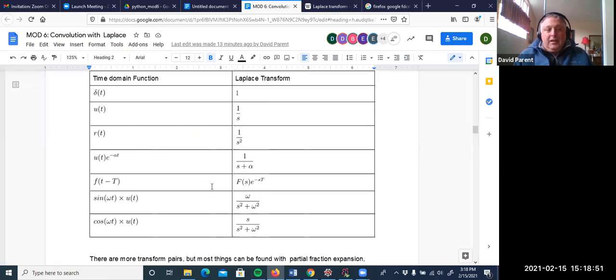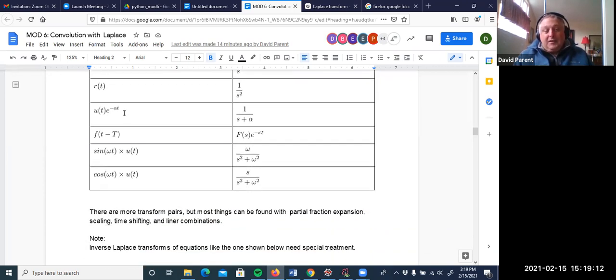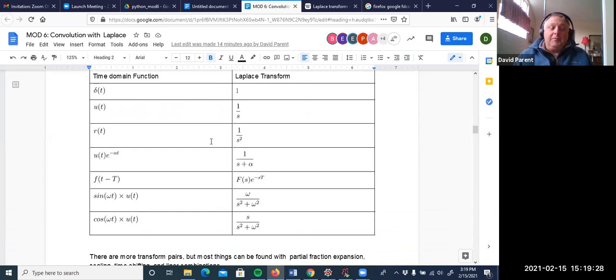okay? And in this table, now the delta function, does that have a step function in it? Kind of, but the delta function, I guess, is like a step. It doesn't need further definition. But the step function, of course, is the step. The ramp is t times step. Exponential decay, yeah, you need to add it in there. And even a sine wave, to actually do the Laplace transform, you have to multiply it by a step. Same with cosine, all right? But you just use a table.